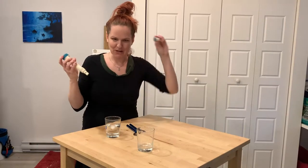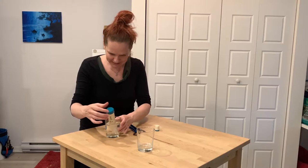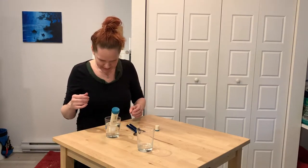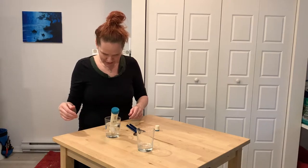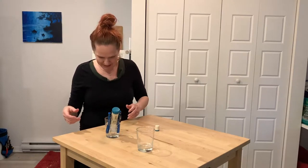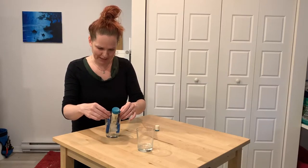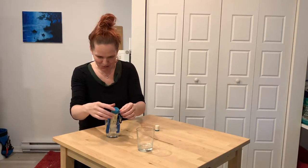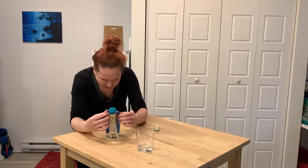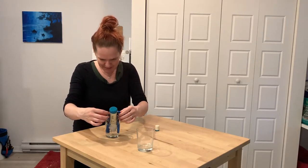I turned on my conductivity meter and pulled off my cap — always pull off your cap on your conductivity meter. The most important thing for thermometers especially is to give them some time to calibrate, as that can help make sure you're getting an accurate reading. So the mercury needs a little bit of time to cool down. I'm touching the water, but don't touch your sample if you're doing conductivity, because if you have moisturizer on your hands it's going to affect the conductivity. Since we're only looking at temperature here, that's okay.